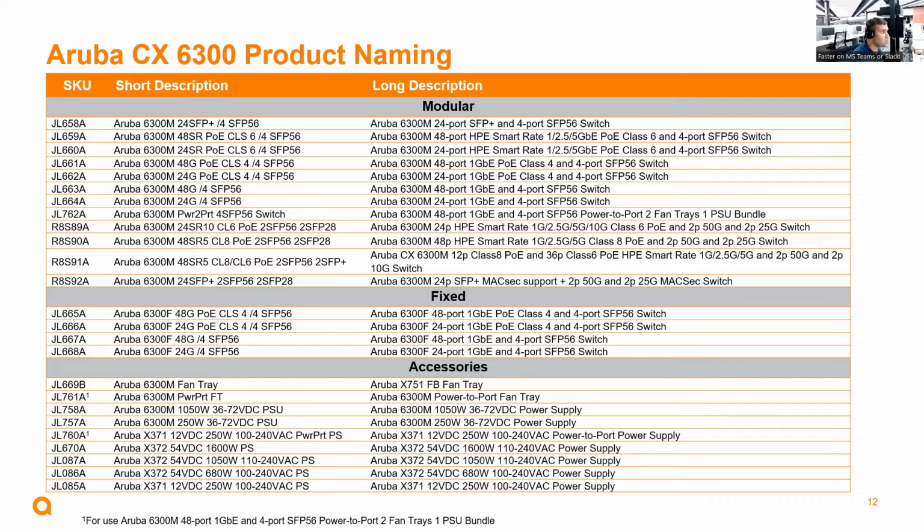Today, let me go back and show you how the stack has been formed now. One cool feature which I really liked on the new 6300 is this RJ45 console cable. Now I've connected that RJ45 console cable, this one, on my 6300.